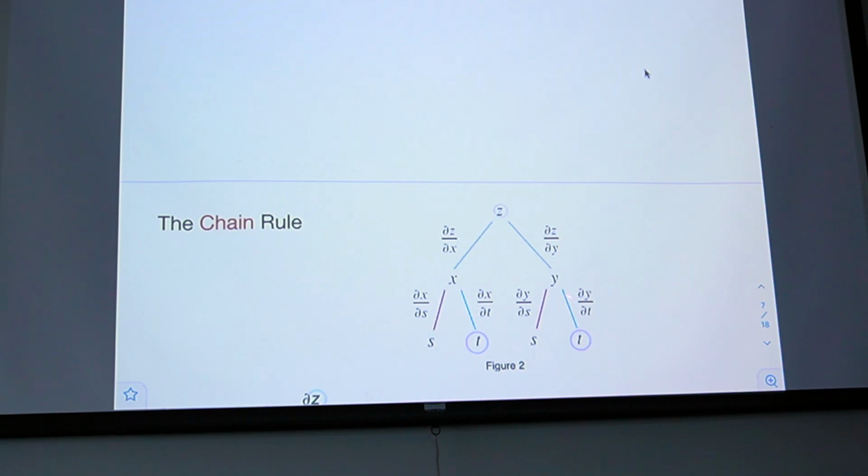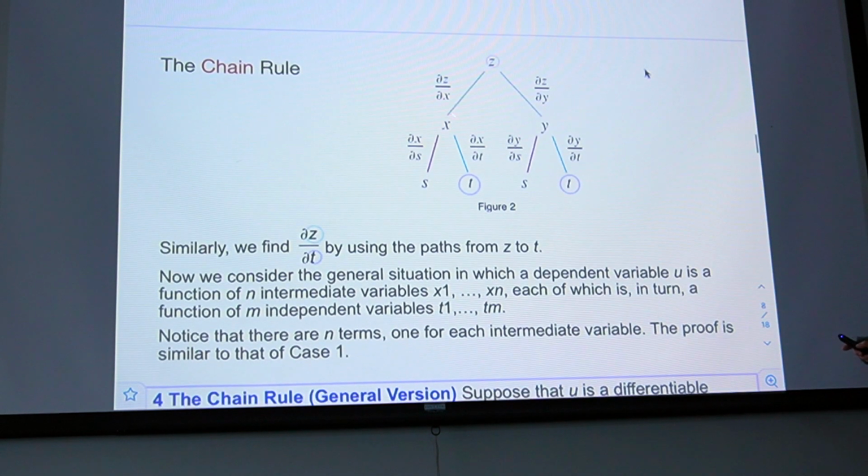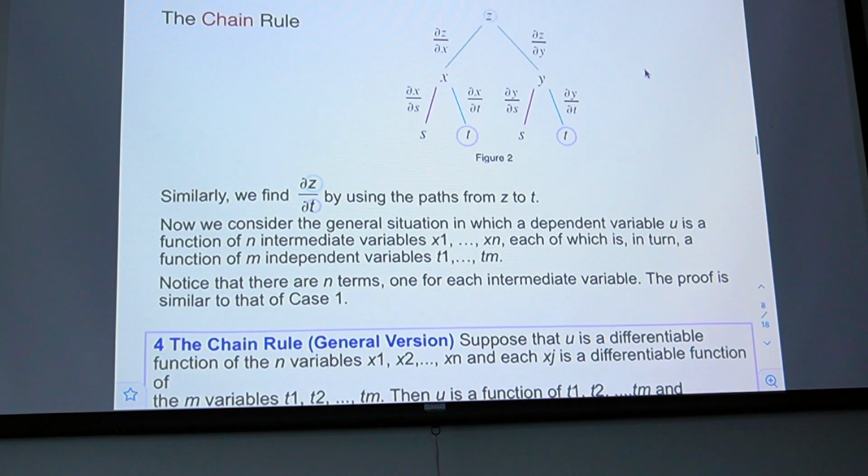So when you have two different variables, and if you have more, the idea will be similar. You can use the tree diagram to help you remember the formula. Like if you now have x, y, and w, and then maybe s, t, and some v or something. You can use the tree diagram to help you remember. How can I get from z to partial t? You go this way, plus you go this way.